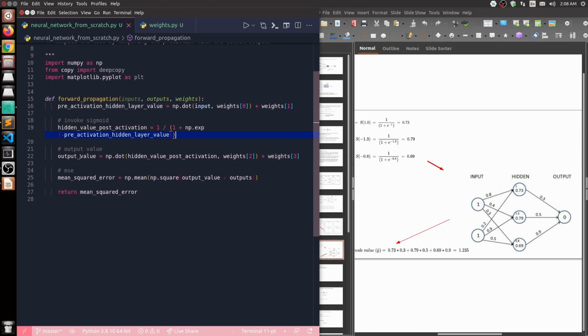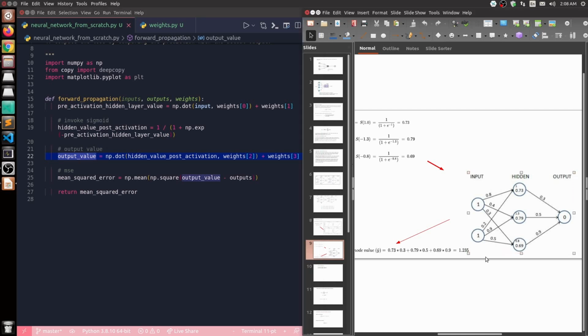And now finally the output value in the image, that is this value at the output layer. So that is again the weighted sum of these 3 weights and 3 post-activation values. So I am getting 0.73 multiplied by 0.3. That is these weights multiplied by this 0.73 value, then this weight multiplied by 0.79, and this weight multiplied by 0.69.